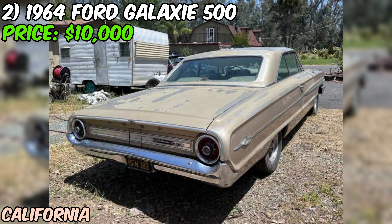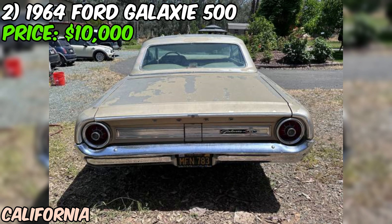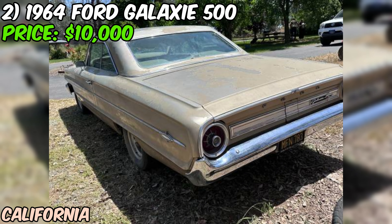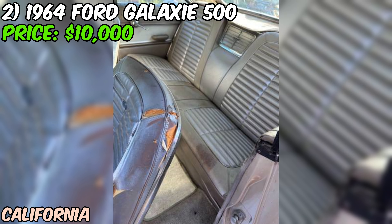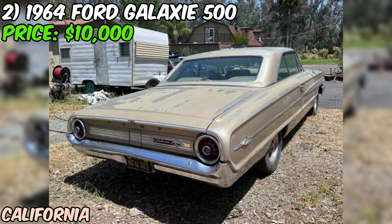I've got to be honest — this old girl has seen better days. The paint is described as weathered, which in classic car speak usually means it's seen its fair share of sun and probably a few rainstorms. But the body is said to be in good condition and all the trim is present — that's a solid starting point for a restoration project. The seller recently fitted a new starter, and they've got video proof of the engine running. They managed to move it a short distance back and forth, so we know the transmission's at least partially functional.